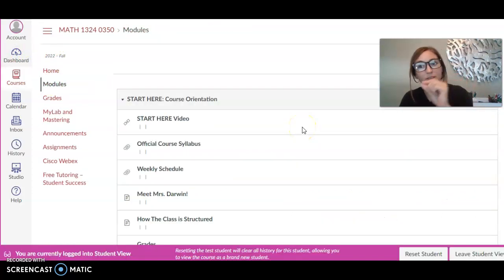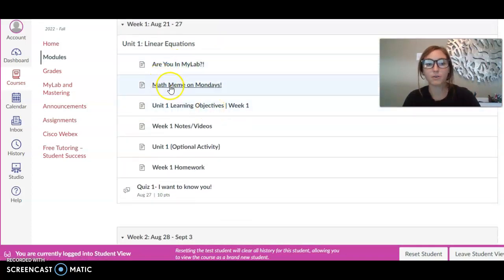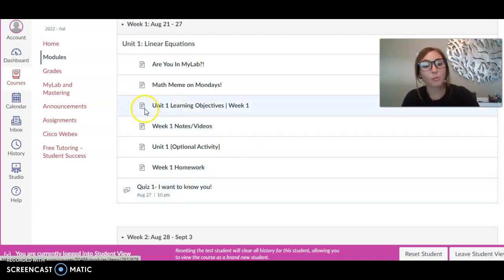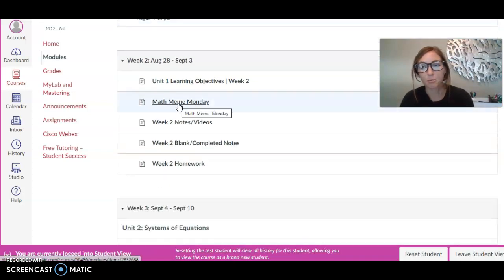I've just been selecting next the whole time, but you can also select them individually here. And they're in the order that you should be doing things. They're in an intentional order, so please make sure to do it in that order. It's set up to best help you.